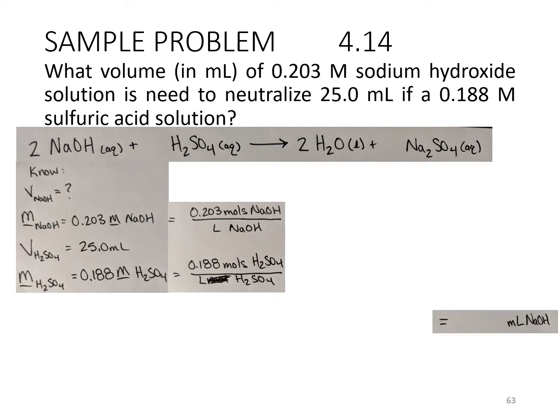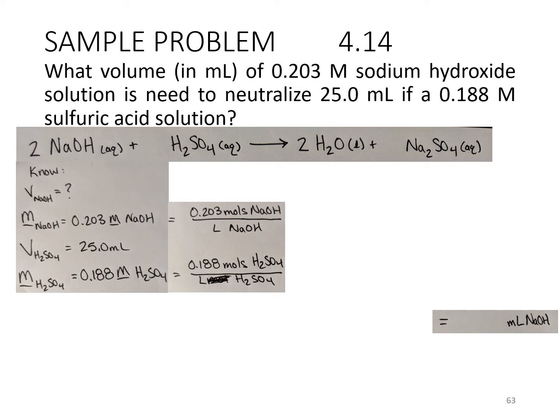Okay, so we're aiming for milliliters of sodium hydroxide. That was what was asked for in the question. Now we kind of have our knowns, we have our balanced chemical equation, so I think we can start moving forward. Again, where we're going to want to start is the thing that we know the most about. We know quite a bit about the sulfuric acid solution. We know both the volume and the molarity. Using volume and molarity, we can get to the number of moles of sulfuric acid. And we need to get to moles in order to interconvert between moles of substance A and moles of substance B in a balanced chemical equation.